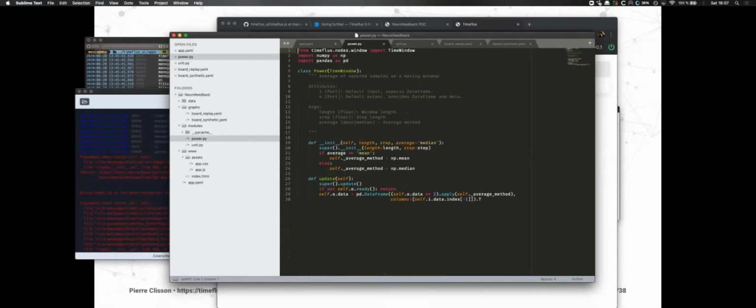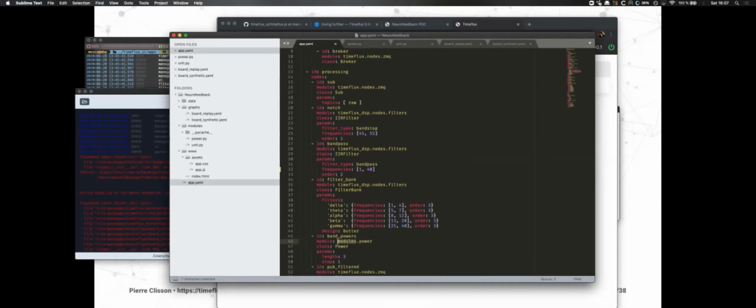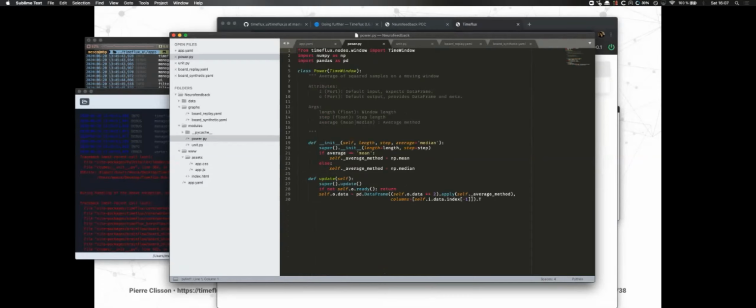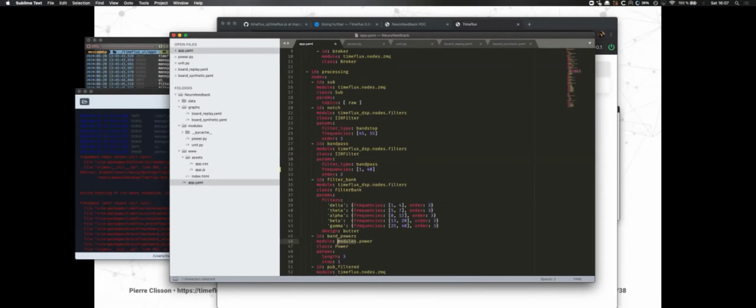And this is exactly what we do here, but it's not as easy as you can imagine, because we need to take the signal and have a sliding window in this signal, and in each window we compute the frequency bands, and then we square this to have the frequency powers.